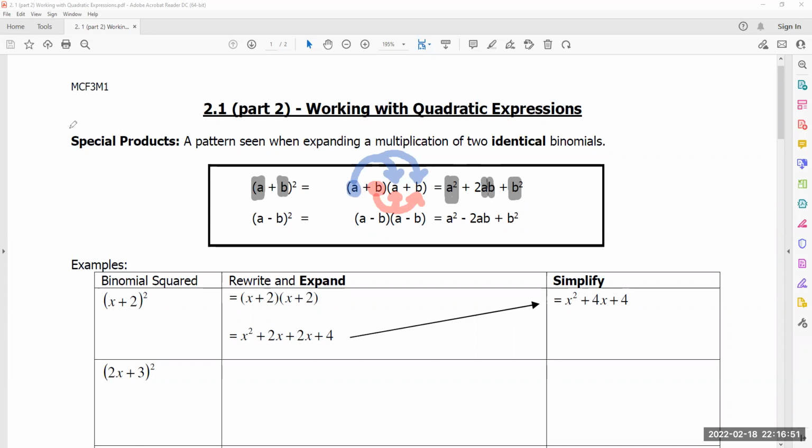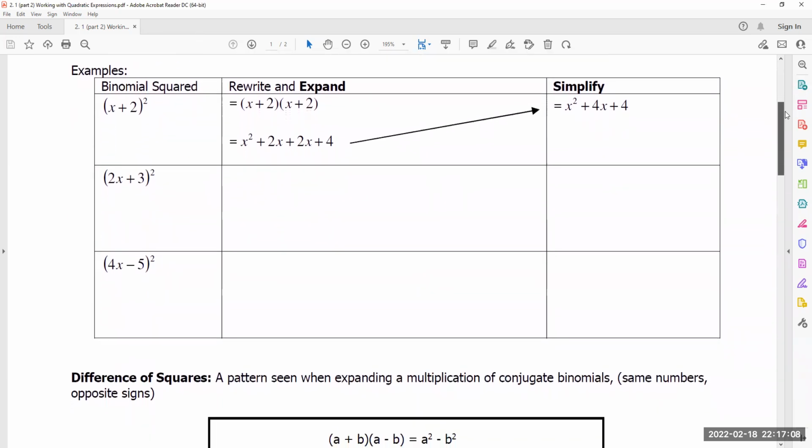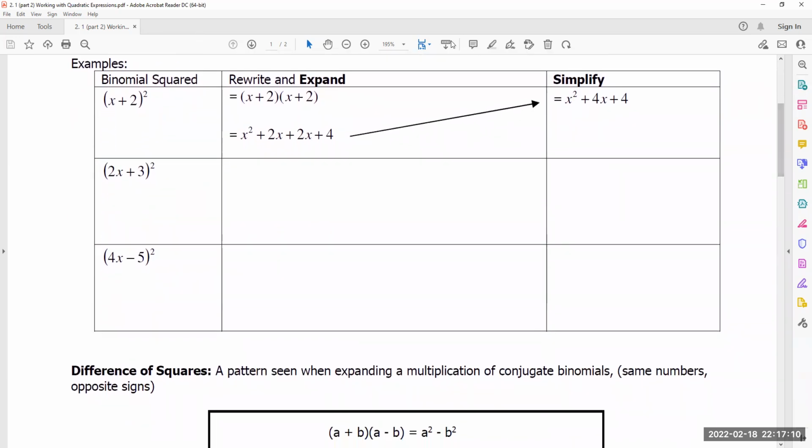So check it out. I'm going to give you 3 examples down here, and I hope that it will be enough for you to catch the pattern. Even if you don't catch the pattern, it's okay. We'll have more opportunities to see it. But for now, see if you can at least be able to multiply these binomials without making mistakes. Here we go. It's an example I've already filled out for you.